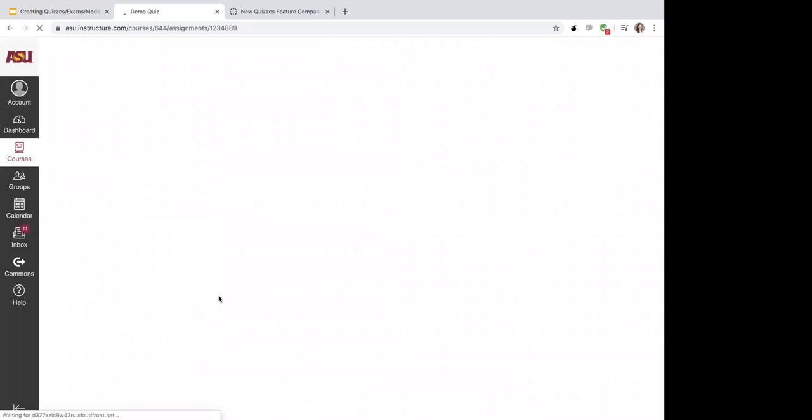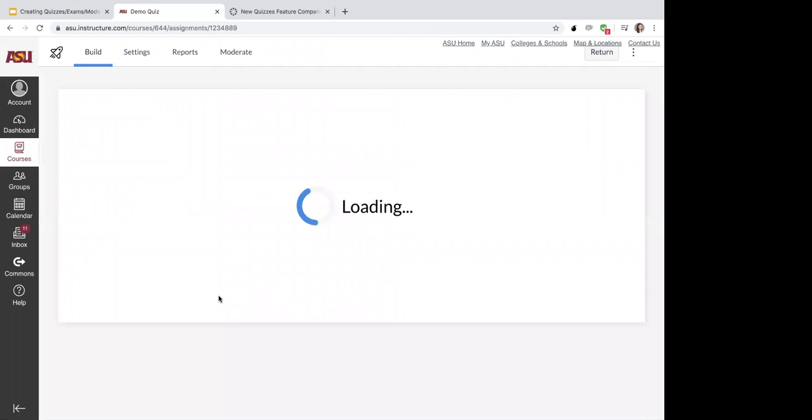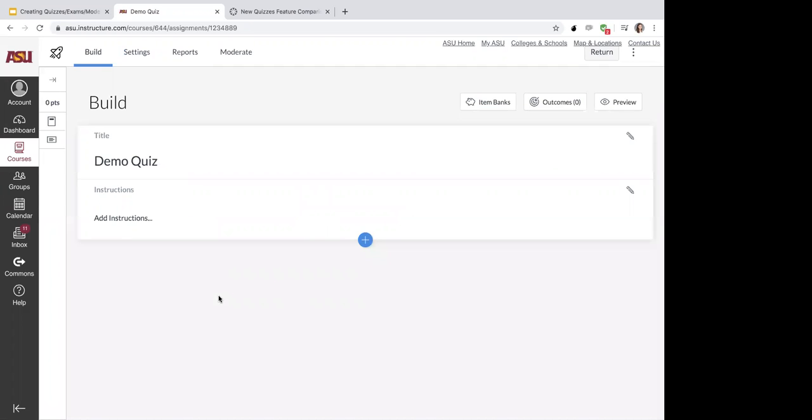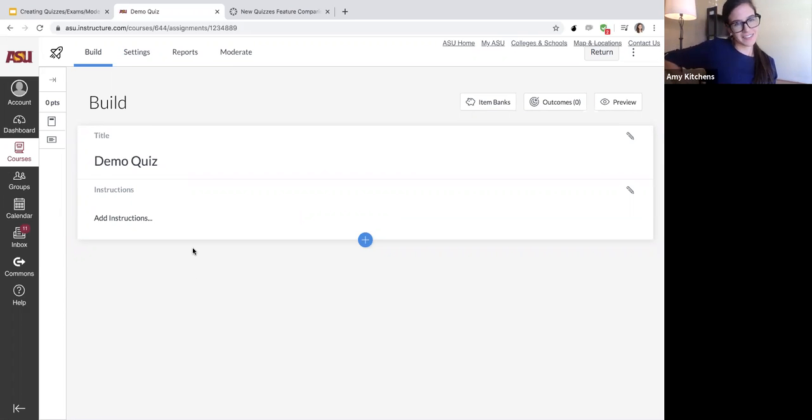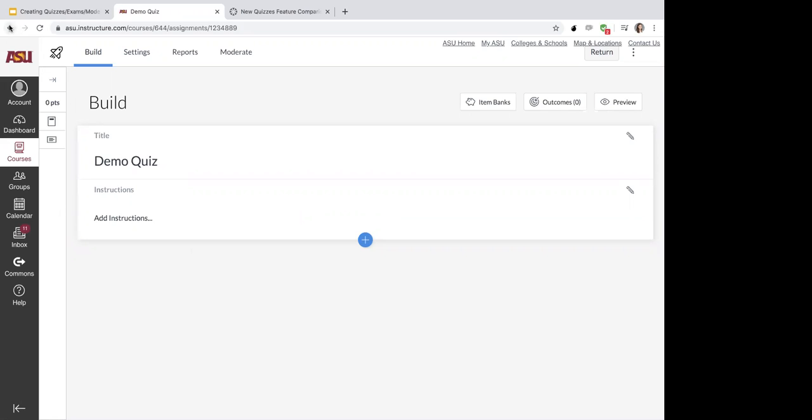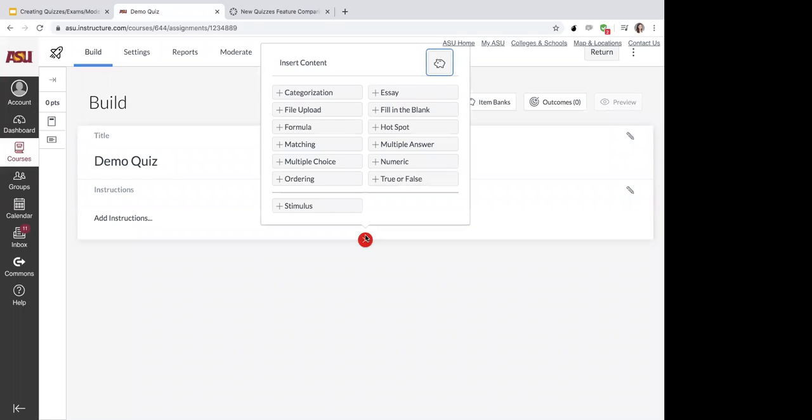But then Amy, I don't remember that external URL or third-party tool being part of the original. So is that a new thing in the new quizzes? Yeah, I don't either. I guess it is. It is one thing that's different in terms of the interface with the new quizzes. However, it's not something that you can change. So if you were to go into your new quizzes and try to click on that drop-down menu, it's not active. Ah, okay.